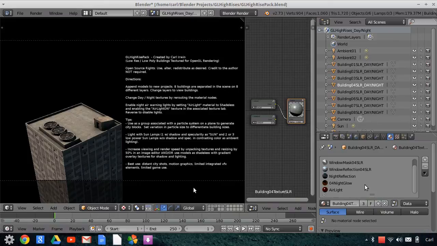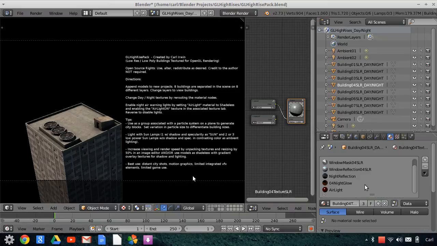So you enable the particles to vertices. They start on frame 1, end on frame 1, and then you apply the group as the object to that. You can change the size of the buildings and the rotation to be upright, and you can also add some variation to the size so that the buildings are not all the same size. But anyway, that's how that is done.